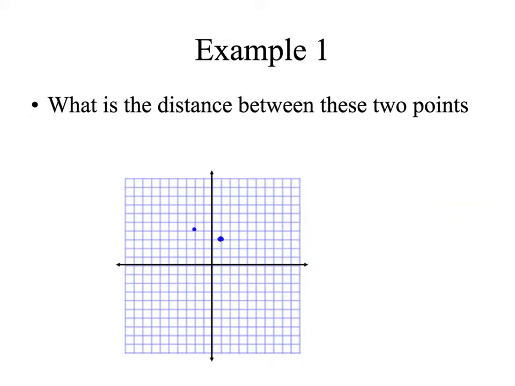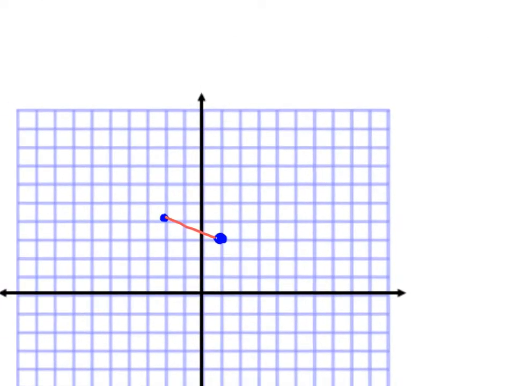Same sort of idea here. Again, I'm going to connect my 2 points first. And then I'm going to draw the triangle. I think it'll let me zoom in. Let me zoom in. There we go. I'm going to zoom in a little bit so we can see. So I'm going to connect down and across. One side has a length of 1. My other straight side has a length of 3. And again, I'm looking for that diagonal.